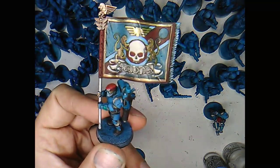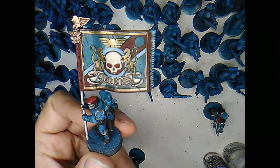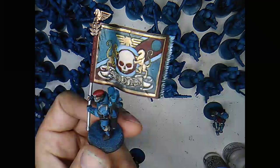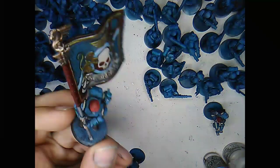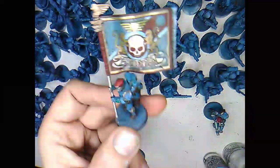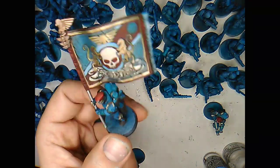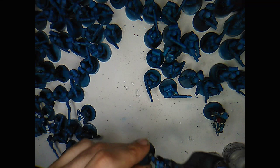Let me see. I'm just checking the stream over here. Okay, yeah, I am live. I couldn't see this mini on the camera. There I am. So I finished this guy yesterday after finishing all the blue. So that was kind of a mini. I feel pretty good about this banner. It's not perfect. That's fine. This is just for my own.